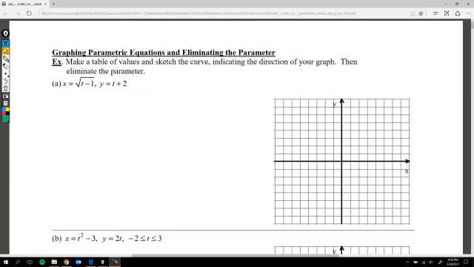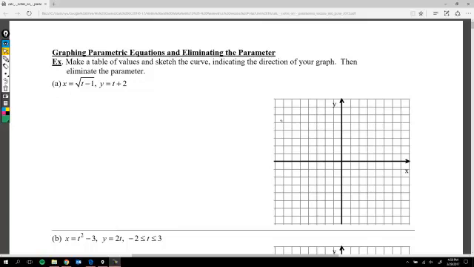Everyone, we are graphing parametric equations and eliminating the parameter. So a little bit of review over parametrics. So we'll start at the beginning. Now, if you want to graph this in your calculators, make sure you go to parametric mode. So you go to mode, hit PAR, and while you're at it, probably make sure your calculator's in radians.